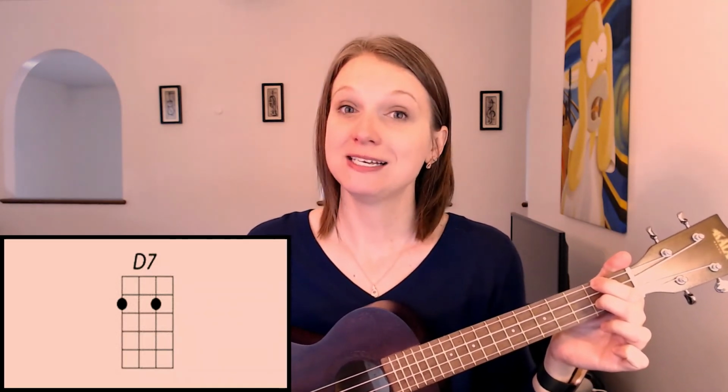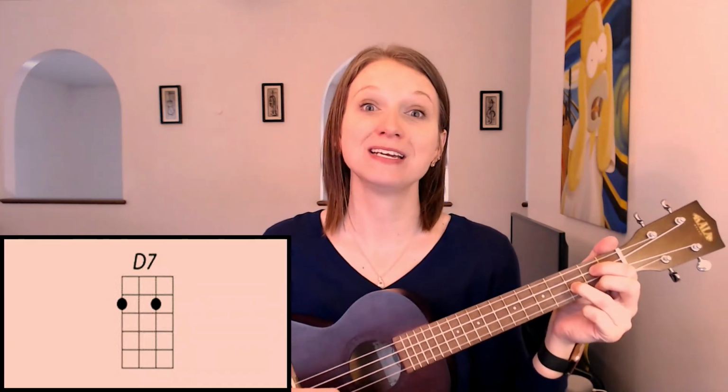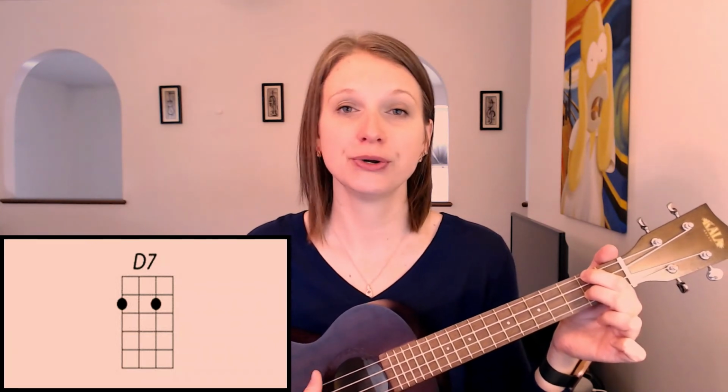So let's together strum these 2 chords. We're going to start with our G chord. We'll do each chord for 4 counts. Here we go. 1, 2, ready, go. G, 2, 3, 4, D7, 2, 3, 4, G, 2, 3, 4, D7, 2, 3, 4, G, 2, 3, 4, D7, 2, 3. We're going to end on a G chord.